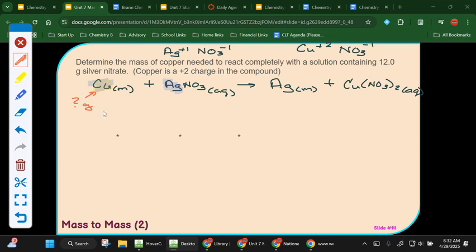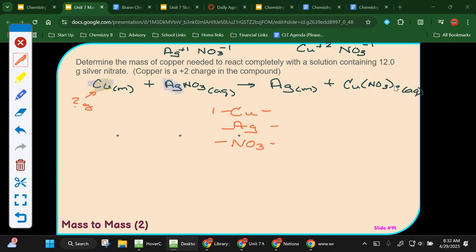So ultimately, ladies and gentlemen, I am looking for the grams of copper. That is what I'm going to try to find. By the way, I'm going to back up here because what didn't I do to this reaction? I did not balance it. Thank you. I did not balance it. Cu, Ag, NO3. Copper on the reactant side. How many, Morgan? I'm sorry, if you said something, I didn't catch it. I'm sorry. 1? Thank you.